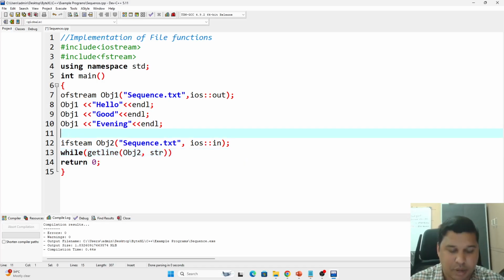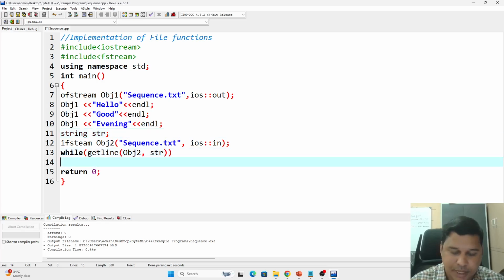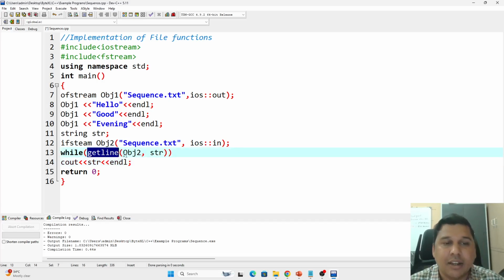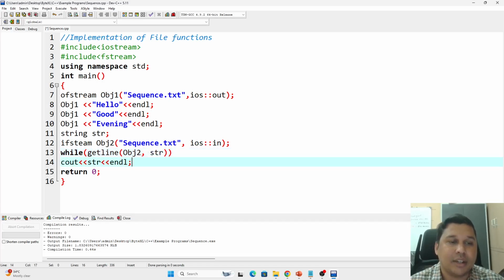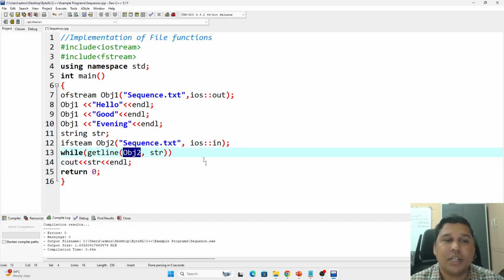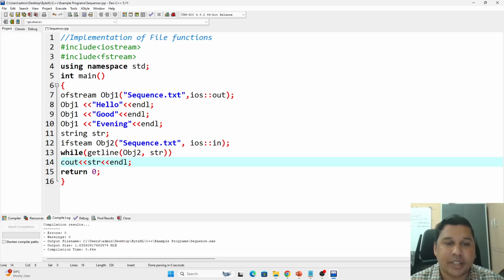I have to declare a variable string str here. While this is not empty, cout str endl. So, what will this do? Getline gets the first line from this object, copies that into str, prints it. Again it repeats until this becomes empty. Till then you repeat it. So, it has to print the content.